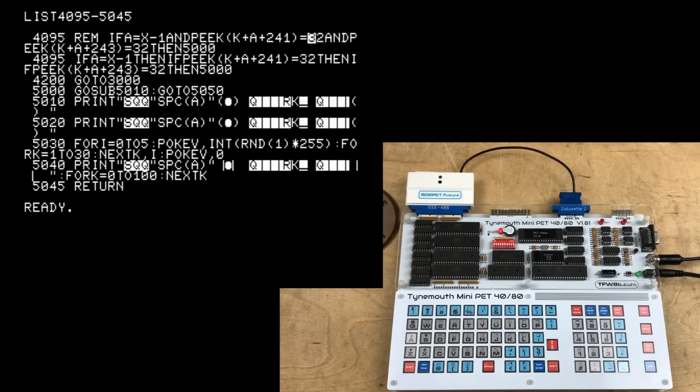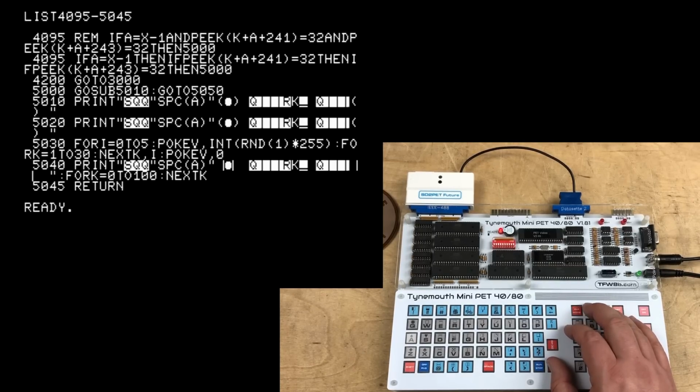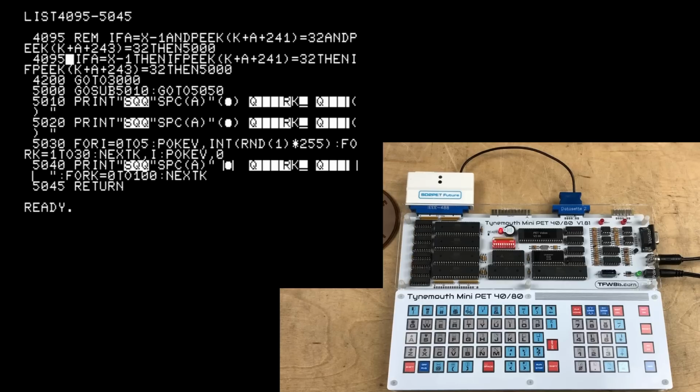So it's kind of funny that just that single bit of code here does the detection. That is the stealth part of the game. Does the Warden spot the player? It's just one line of code. Kind of amazing. And if he does, then it jumps to line 5000, and that's the animation where the Warden tracks down and drags away the shoplifter.